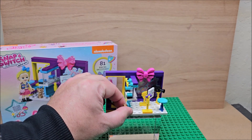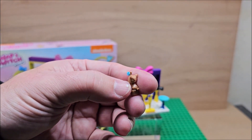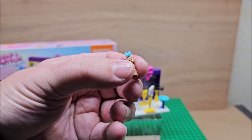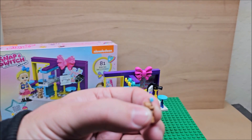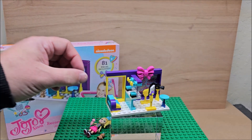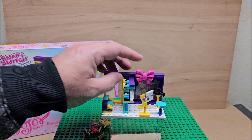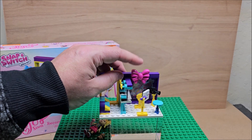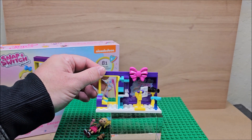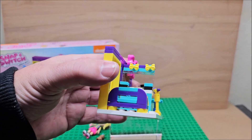Her little doggy has a bow tie as well but it's blue and it's very tiny. You get three of them in case you lose them — a child will lose that for sure. It's a nice little dog, I do like that piece. You also have a bow. They all come with a bow in this set, and there are a couple of other little bow ties on this part right here — they're yellow.